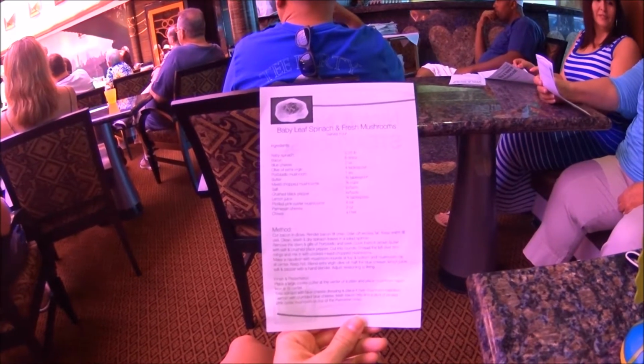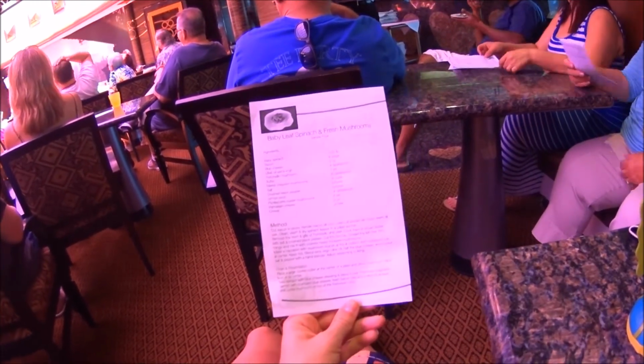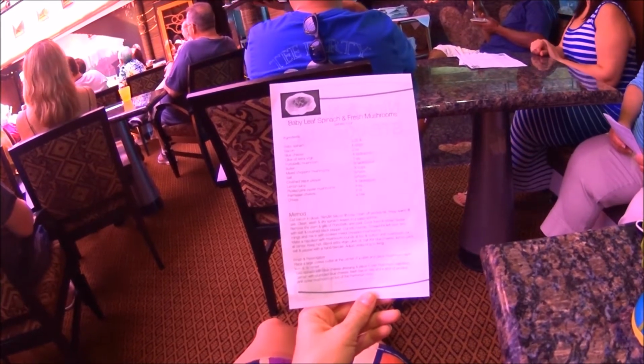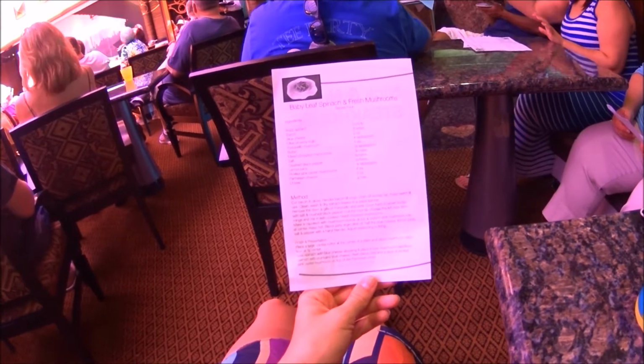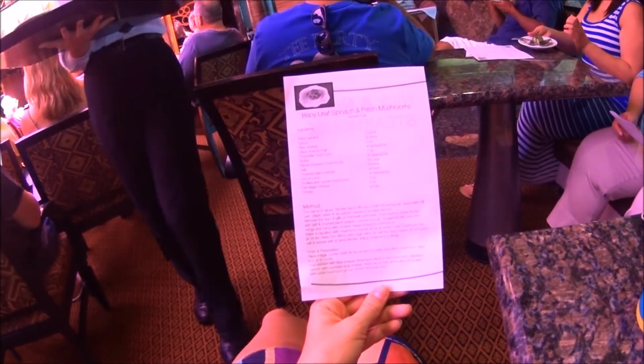Now we're learning how to make baby leaf spinach and fresh mushrooms. This one just says portobello mushrooms. The last one had 5 mushrooms in it, including portobello and shiitake. But this one just has portobello. Well, it does have some mixed chopped mushrooms actually. Take that back.